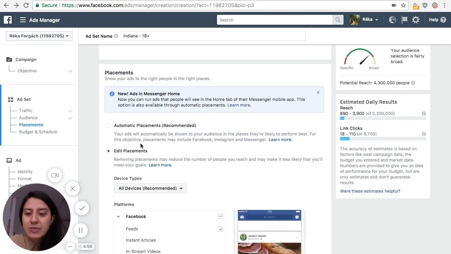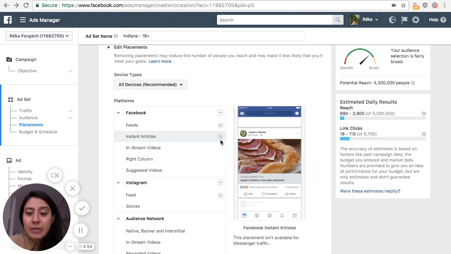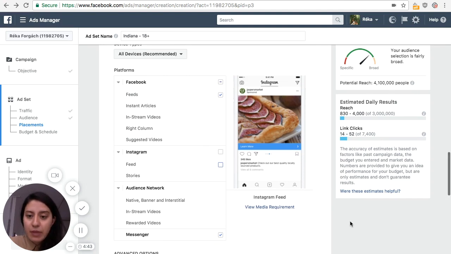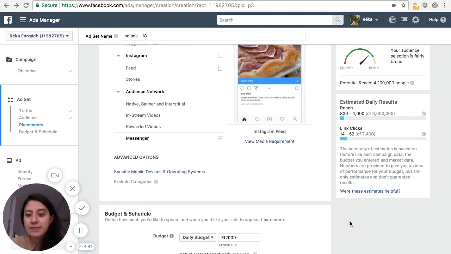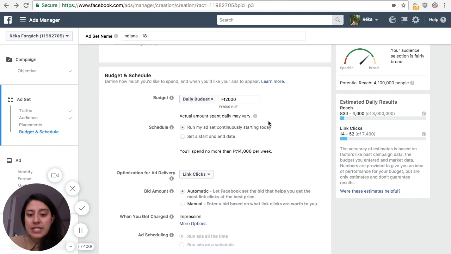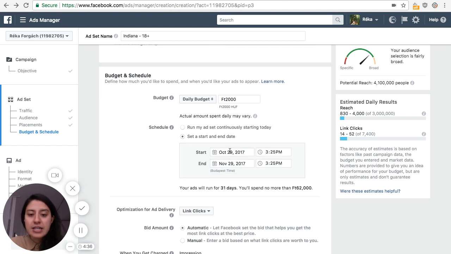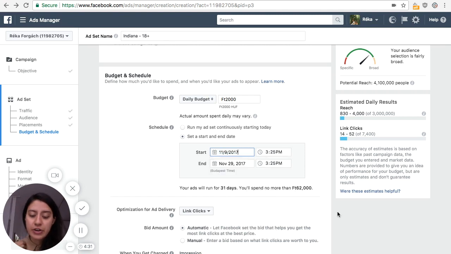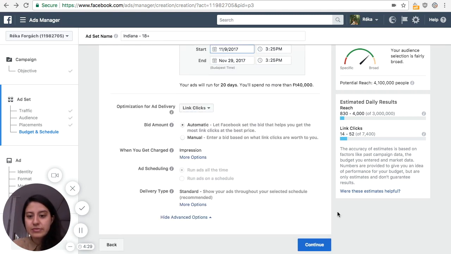And here, as we see the placements, what we recommend first is to just try out these ads in your Facebook news feeds. Later on, you can experiment with Instagram feeds, and we'll talk about that as well. But for now, we're just going to stick with Facebook feeds. We've got a daily budget, a start date and end date somewhere far into the future. And then your ad delivery will be optimized according to whatever your preferences are.